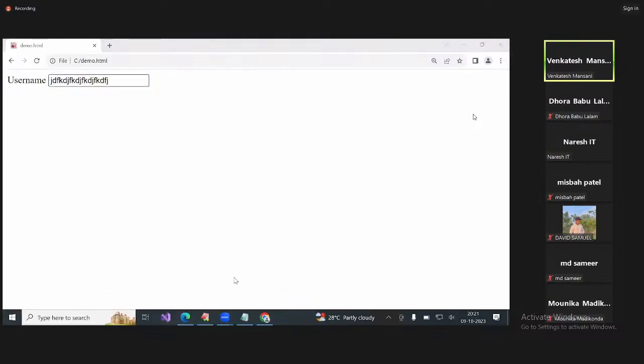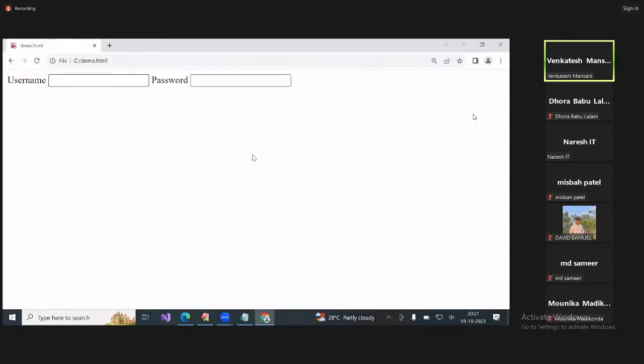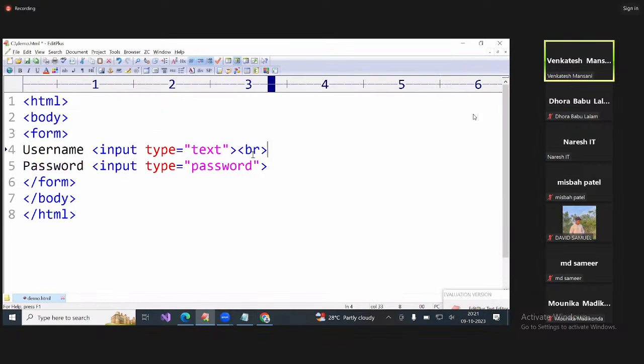Now you observe after this. Don't write, I'll give time for writing. Password. Input type equal to password. You observe password. If you want the next line, BR, line break. Okay, BR.